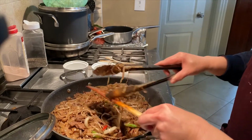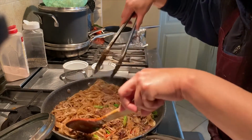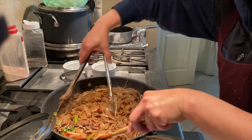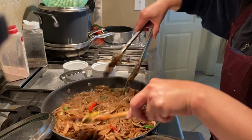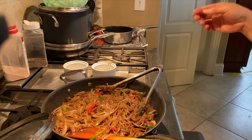That's the dry fried river noodle with beef. It tastes very good. It's one of the dishes, it's my husband's favorite, except the first time I messed it all up, and he never forget it. Every now and then he used that to remind me that I made a detrimental mistake.